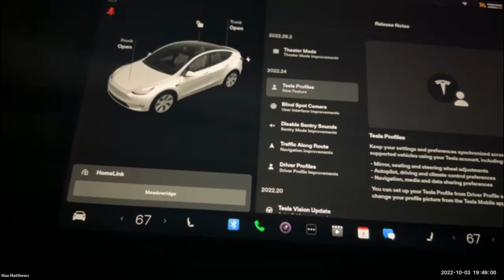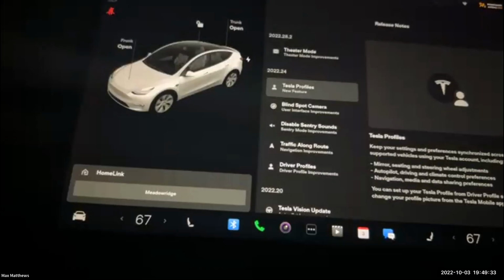So yes, this is a proprietary operating system, but there's no kind of low level access to this. So right now I couldn't write an app for my car if I wanted to, although there are cars on the market that are starting to introduce third-party app stores, and you see a lot of that with CarPlay and Android Auto as well, which is surprisingly something that this car does not support. You cannot use CarPlay or Android Auto in this car. As of now, maybe. As of now. Good point. Very good point.